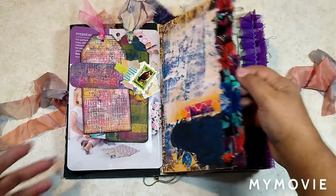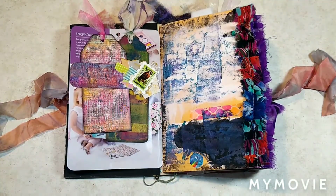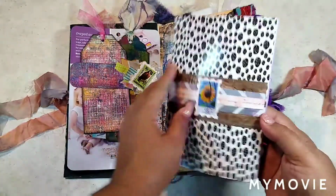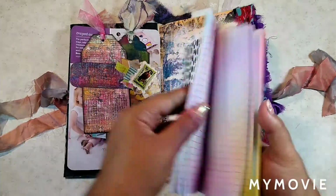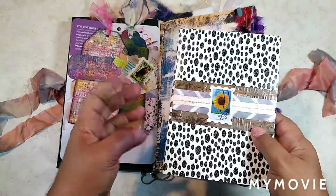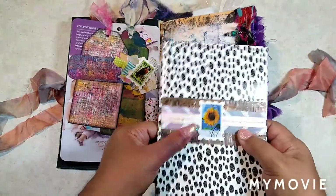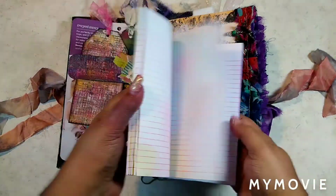This is an envelope from something I received in a swap. And in here goes this little notebook. This is a notebook that I had purchased at the Dollar... no, not at the Dollar Tree. I purchased them... where did I purchase them? I want to say it was Smith's. My local grocery store had a bin that they had everything on sale after Valentine's Day, and this is one of the little Valentine notebooks.